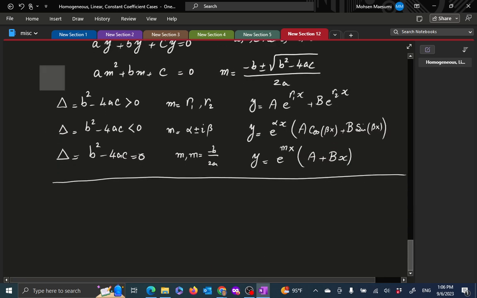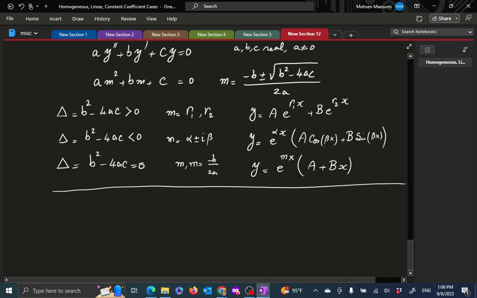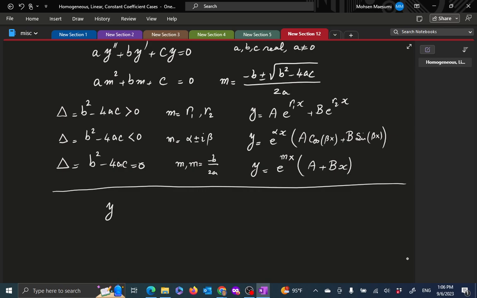Every now and then you come across situations where some of these numbers are 0. Let me just cover that separately, even though it's contained in these problems. Suppose I have y double prime plus 4y is equal to 0. What's special here? The middle term disappeared. There's no middle term.